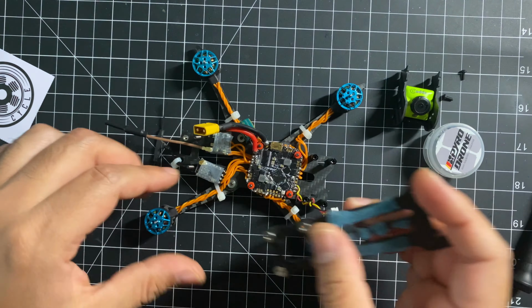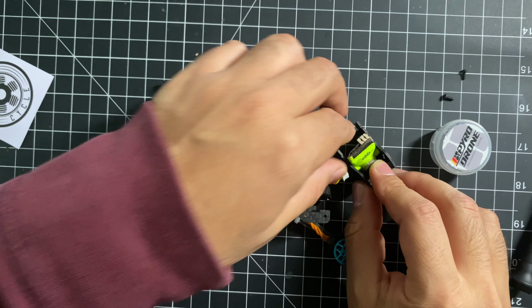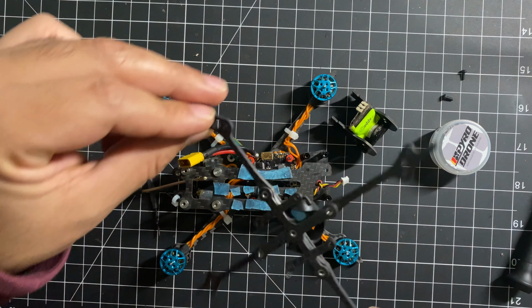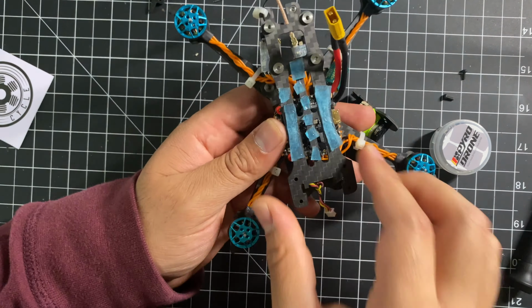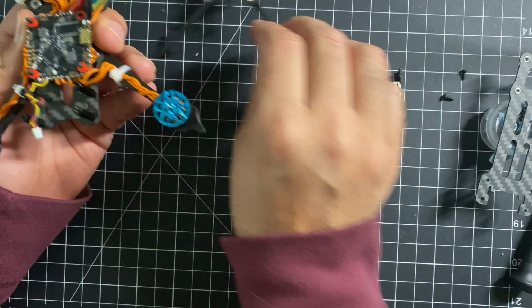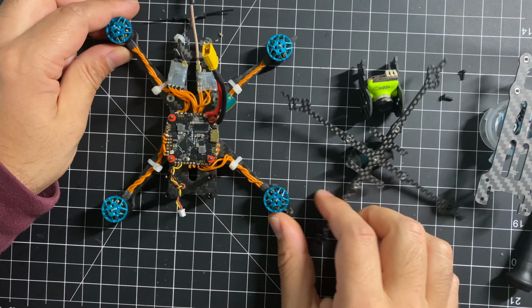I'm really excited to fly this because I kind of been wanting to fly more of a freestyle build in 3-inch. Usually I fly something like this toothpick right here, but kind of got bored of it. I want to try something new, so I saw this and had an idea that maybe this would give me more of a freestyle feeling when I'm flying 3S 3-inch. So let's check out some flight footage.